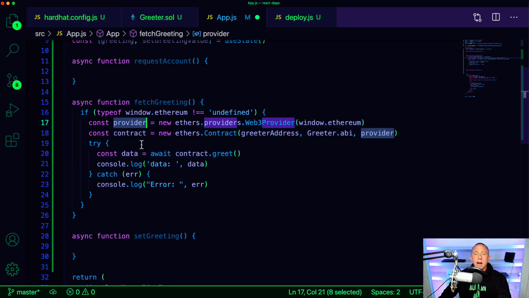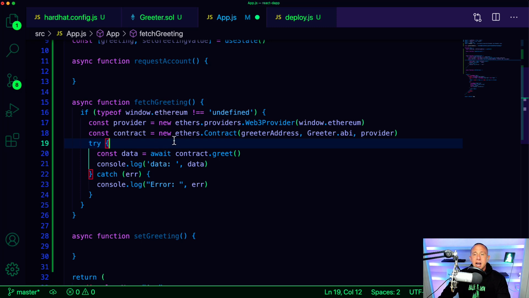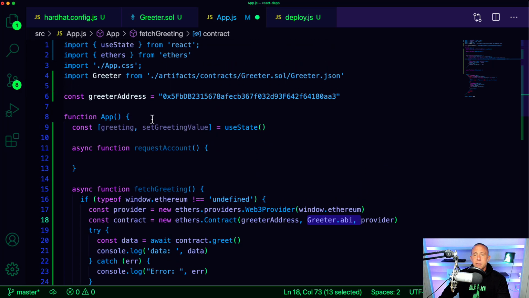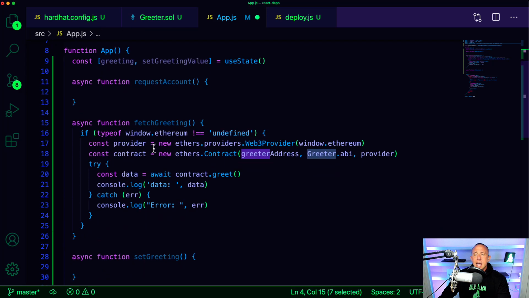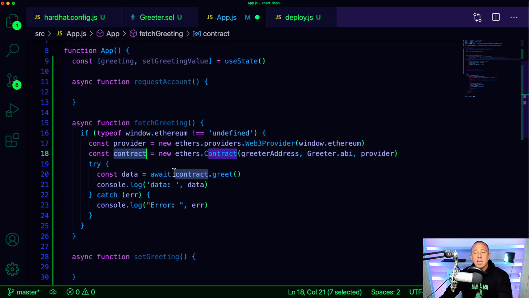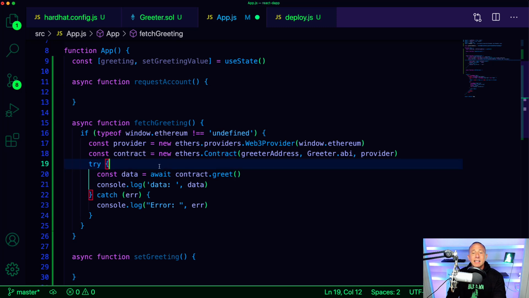Once we have the provider, we can create an instance of the contract by saying new ethers.Contract, passing in the address, passing in the ABI from the compiled contract that we imported here, and then passing in the provider. And now using this contract variable, we can say contract.greet, and we can take that as the value that we're reading from the blockchain. So in this case, this is going to be the greeting value.